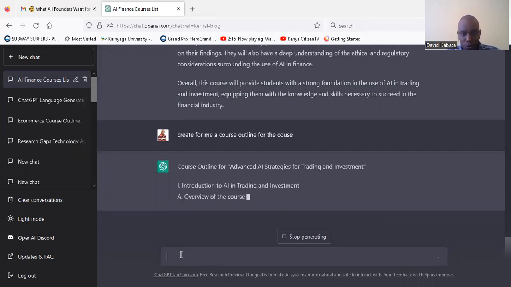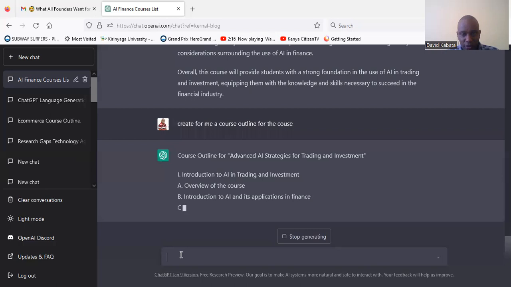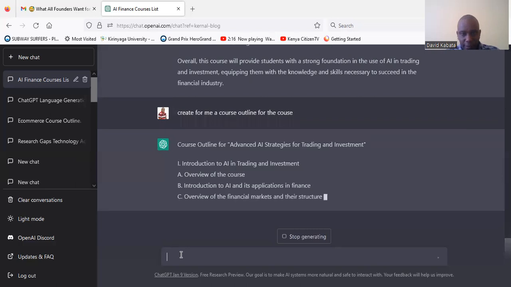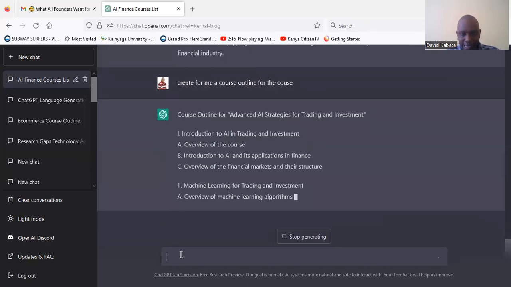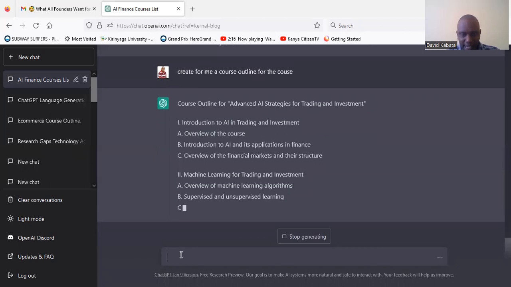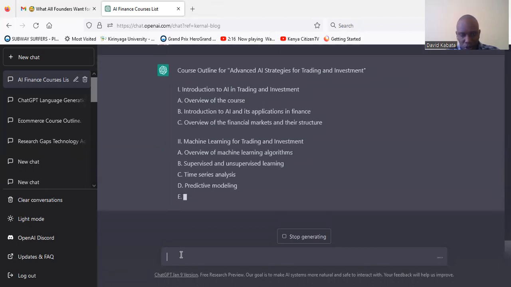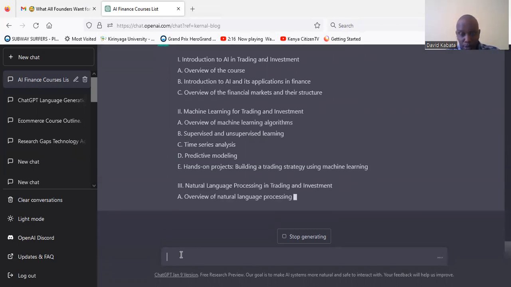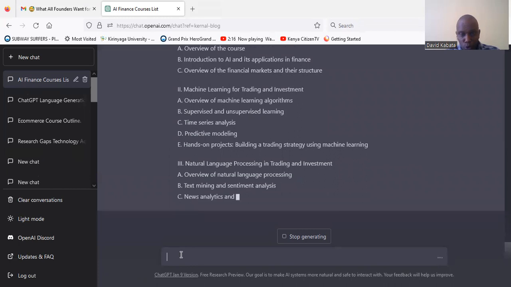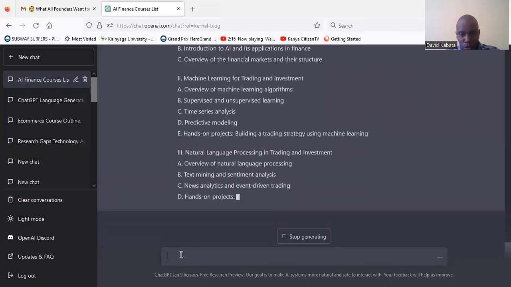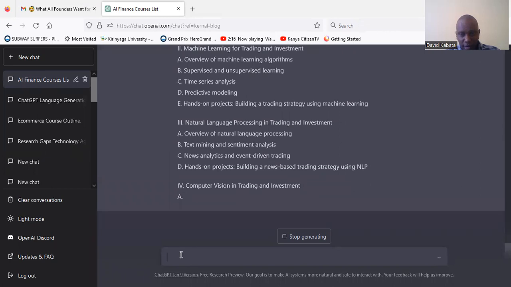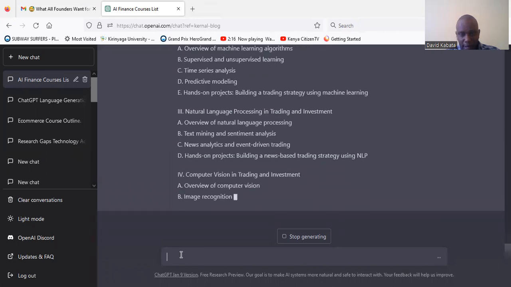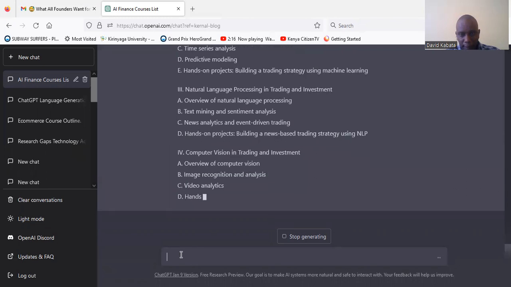So one, we'll start with the introduction, overview of the course, then machine learning for trading and investment. Then we continue to get more information about what we can train in this subject of advanced AI in finance.